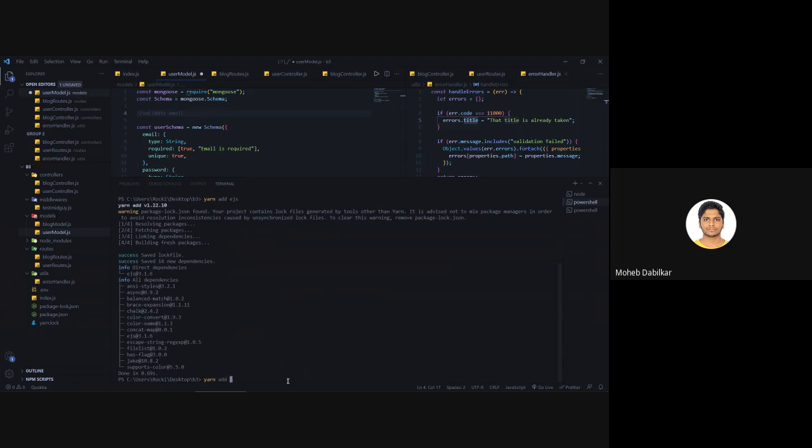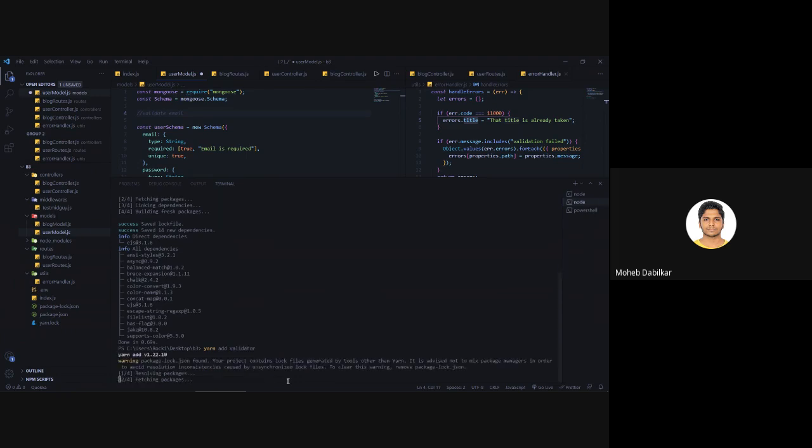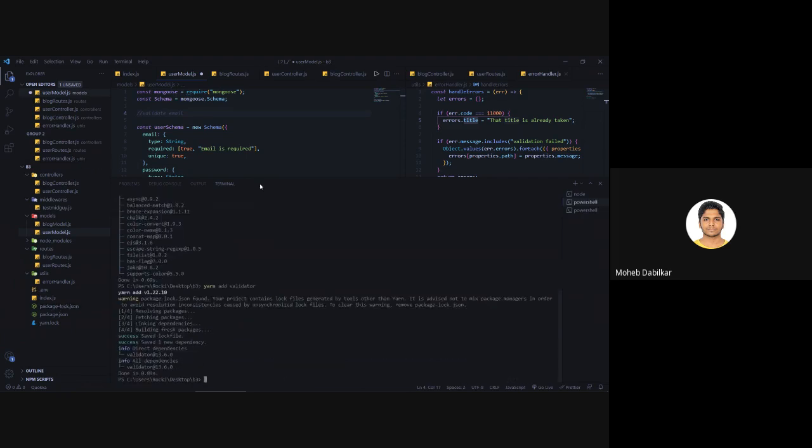All right, so what we can do is yarn add. Okay, and in here I will say, the name of that is validator. So once it is installed, okay, now we will import some stuff from validator, so we'll say const isEmail equals require validator.